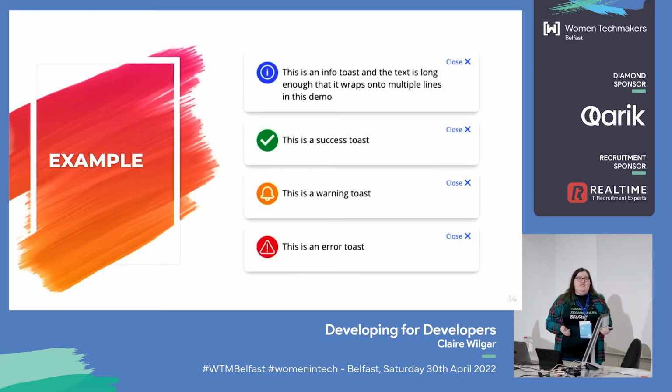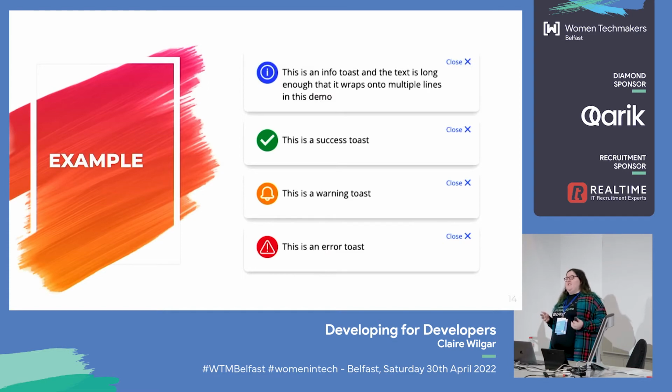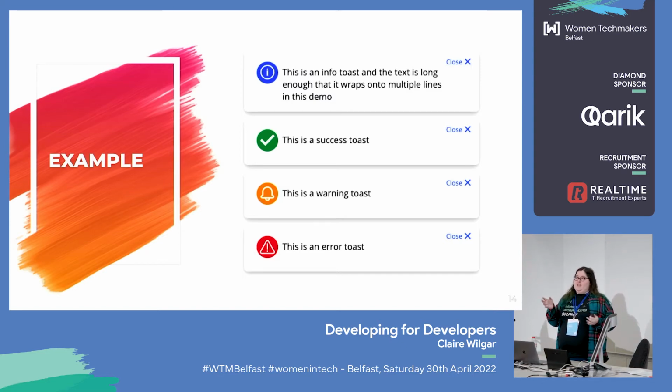So this is an example. This is a component based on one that I've been working on recently at work. It's a toast, what we call a toast notification, which is just an in-page notification. It pops up when something happens, like say you save data from a form. It will tell you it saved, it didn't save, there was a problem, everything was fine, things like that. Or if somebody else did something elsewhere and you need to be notified of it, you'll get that notification.